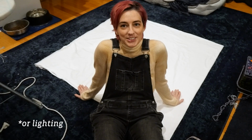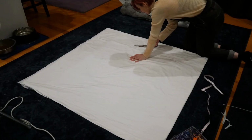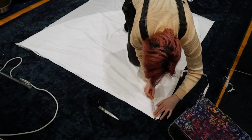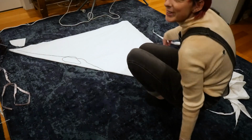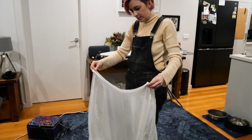I don't think this is a good angle. Okay, that looks really bad. This thing was lying. What did they mean 20 centimeters? This is way bigger than my waist. I'll tell you what, it's bad lighting, it's bad everything. I'm just gonna sew that, all right? Take my word for it.